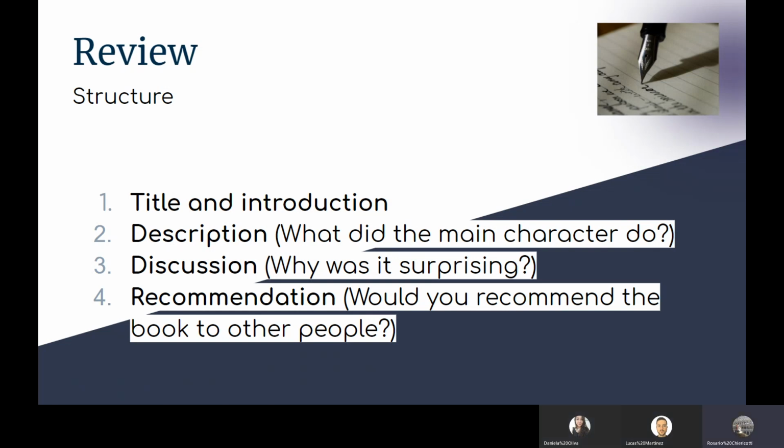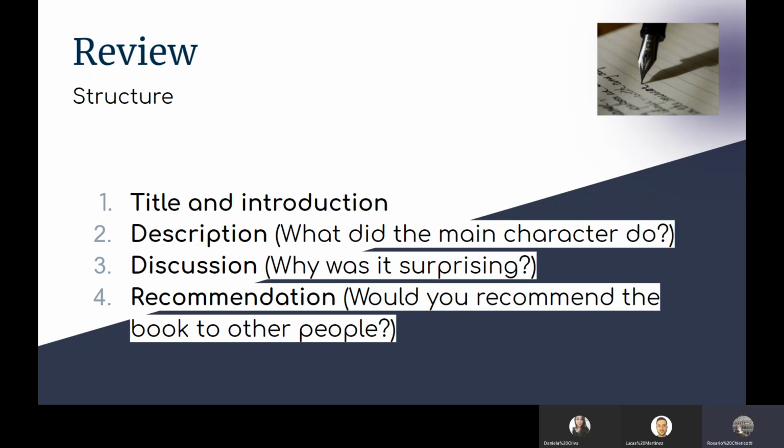So I was telling you that this is a common structure of a review, but you may have other structures. You need to have a title and an introduction, of course, like in every piece of writing. This is the objective point of view, the description of the item you are reviewing.